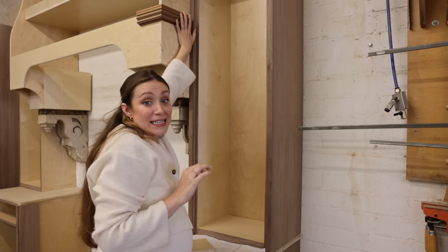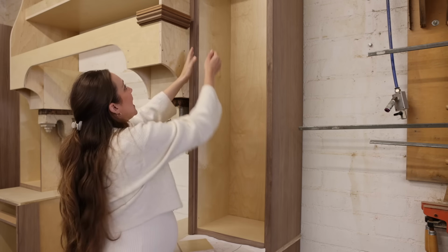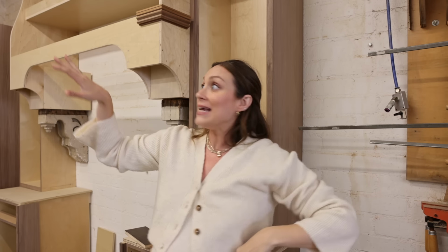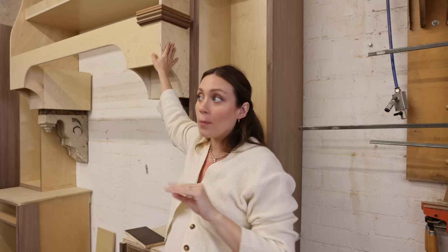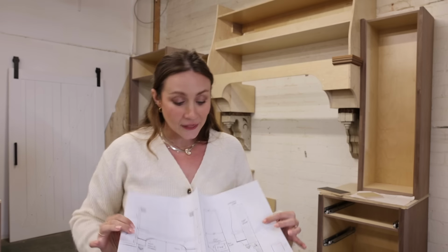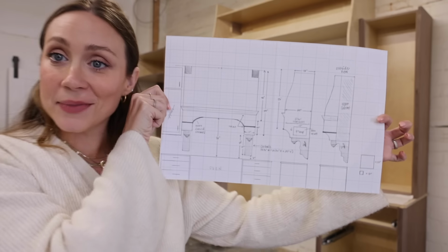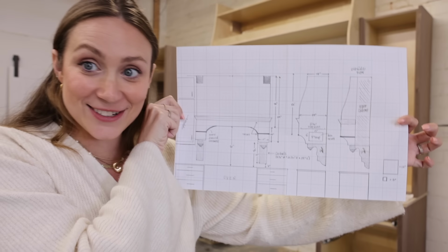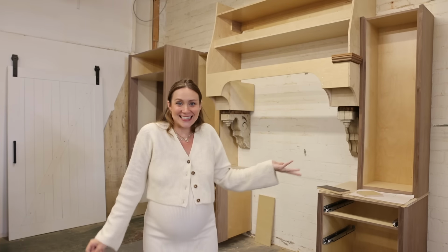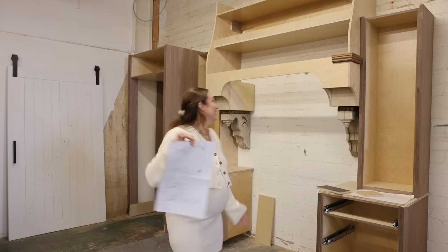It's actually four pieces put together to make this molding. And this is what's going to go at the top of the cabinets as well. Now the hood will be painted, but everything else will be stained. Even look at the profile. I mean, from my original sketch, this is what I sent them. These were my drawings and my sketches and everything that I wanted. And this is how it's coming out. It's how I dreamt it up. How I drew it up.